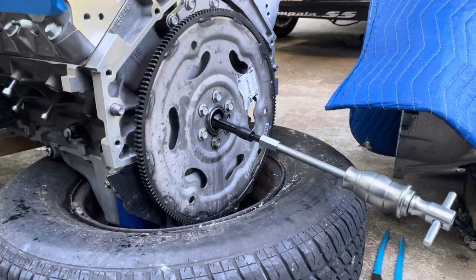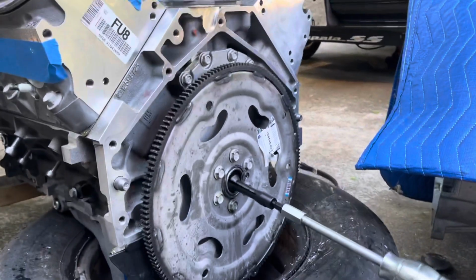Well, this is where I'm at now. So let me open this thing back up and try to get that little bearing out of there.